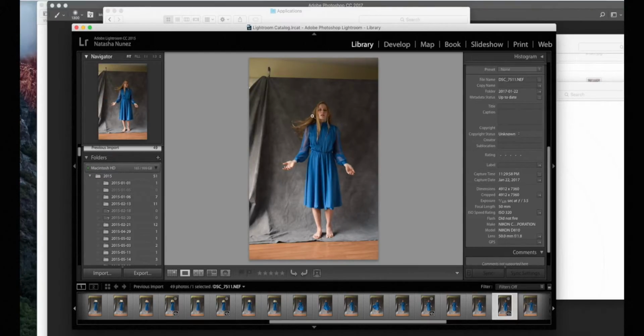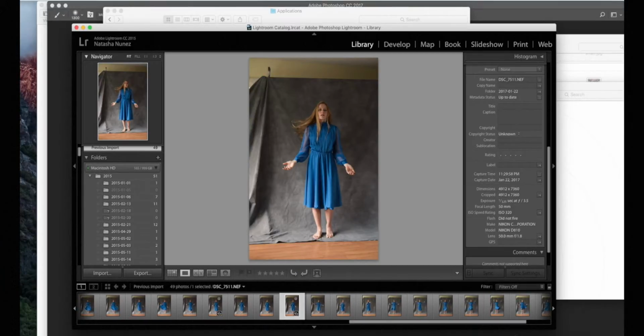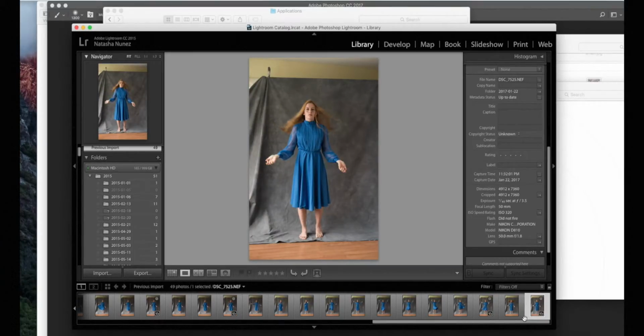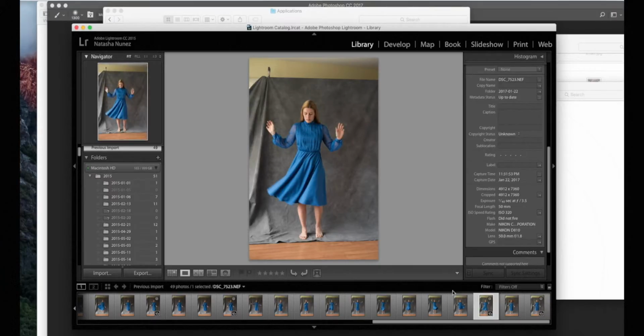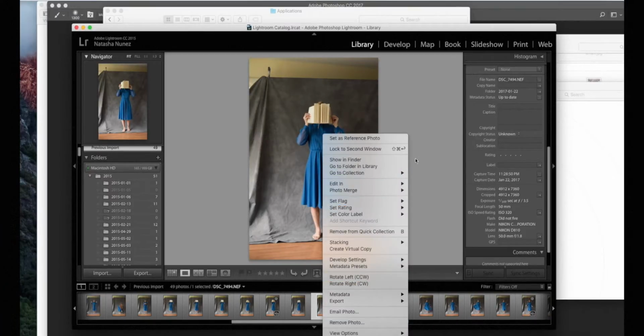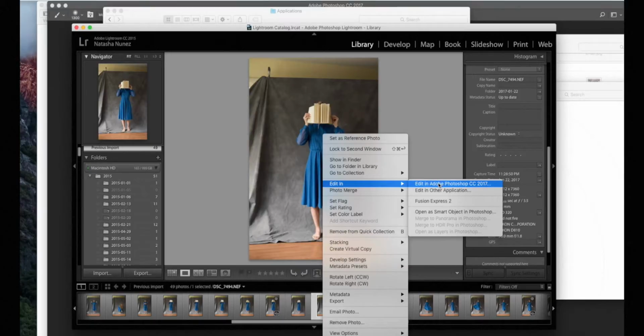This one I really like on this side, but of course there's nothing on the other side. And then I have some other shots that are marked over here as possibilities for hair here with lots of movement and dress. And I'm just going to play around to see which ones exactly I'm going to use. So I think I like this one a little bit better, so I'm going to go ahead and edit in Photoshop.